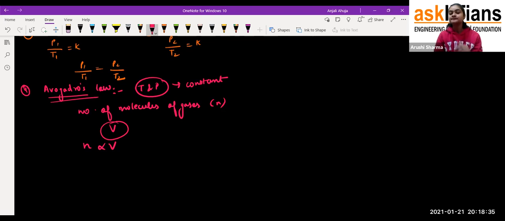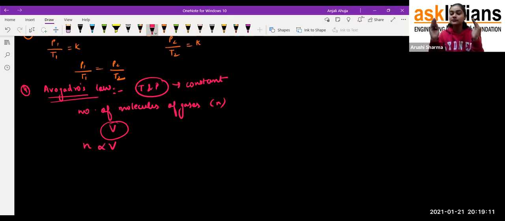So what happens, student? Initially, when you start blowing gas inside that balloon, you'll see that slowly the balloon is going to increase its volume. Exactly, the more gas you put inside it, the more volume you get. So we can say that the number of molecules of the gas is directly proportional to the volume, because you have seen it with your own eyes: when you blow the balloon, initially the size is this, and when you continuously enter gas from your mouth inside the balloon, the volume of the balloon is going to increase.